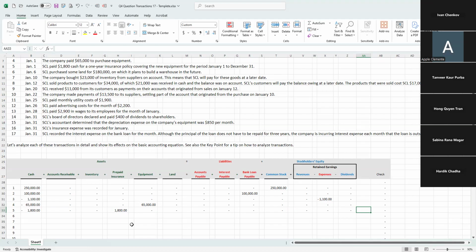Let's do another one. Professor, for this one, do we owe the insurance company every month, right? No, as you can see, this is a 1-year insurance. So I purchased this insurance to cover the entire year. Is the year already passed? No. Did they use the insurance? No, it's January 1st. So that's why it's prepaid insurance. Got it. Thank you.